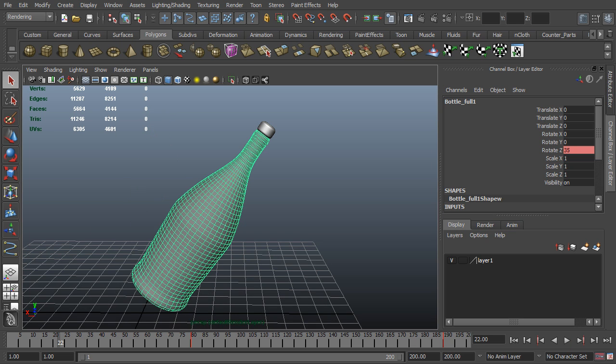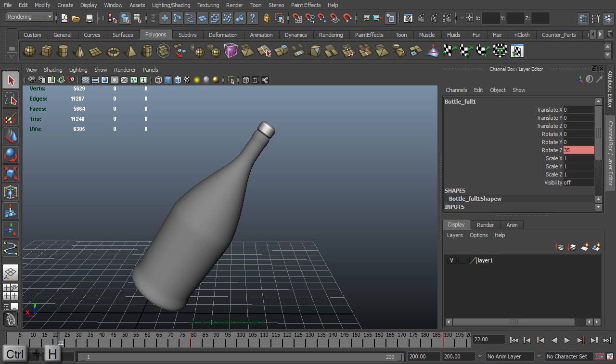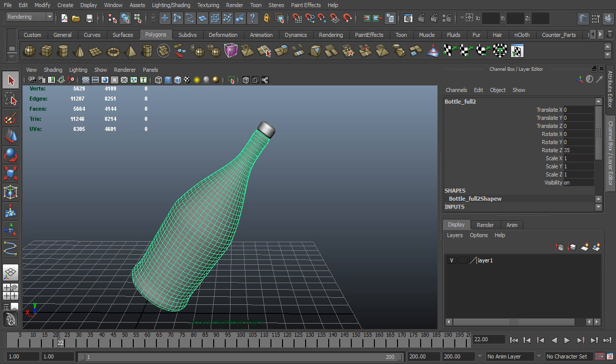Next, I would like to export these two meshes into Realflow. However, in order to export any sort of mesh into Realflow, I'll need to have it triangulated. Since I already know that I would need to texture this bottle, and for some reason, and it's really just me, I like to UV map objects when they're quads and not triangles. So I'll duplicate just the bottle. Let's hide the first one. I'll rename the first bottle to bottle quad, and the second bottle, the duplicate, I'll name bottle trig.